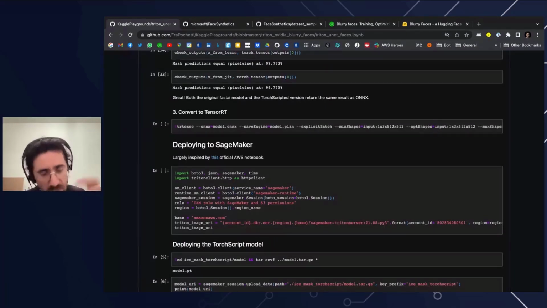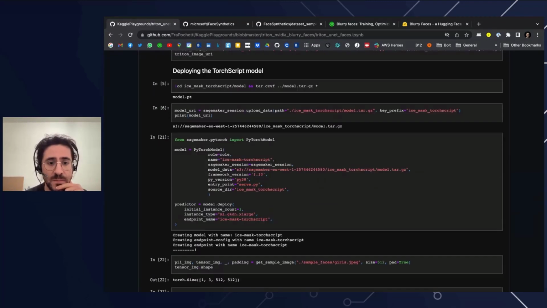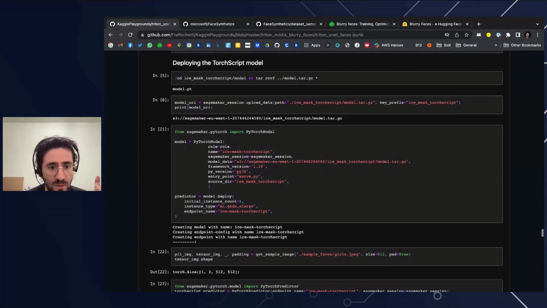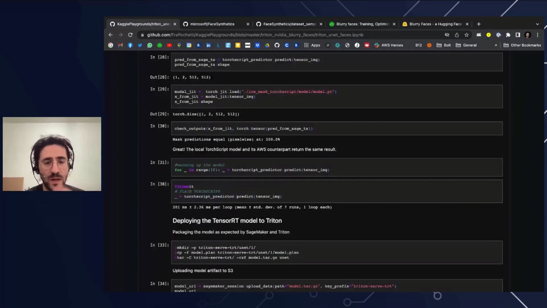And the very first step is deploying our baseline, right? So we had our TorchScript model, if you remember, which we converted at the very beginning. So we want to deploy it to SageMaker to have a baseline, and it runs. Actually, we can run inference on it. It works. That's great. We keep it there for our tests at the very end. Because now we move to the very final part, which is deploying to NVIDIA Triton.